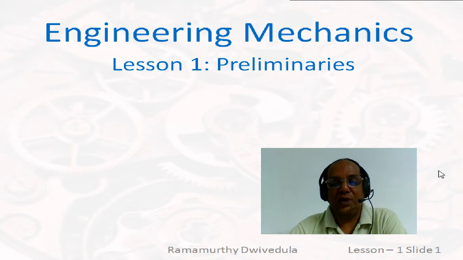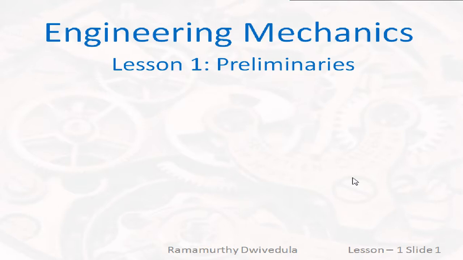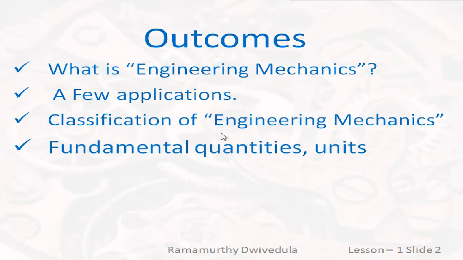Before we go into the lecture itself, let us briefly see what are the learning outcomes from this lecture. We'll try to see what engineering is, what mechanics is, and then put together we'll see what engineering mechanics is. And then we'll see a few applications of engineering mechanics as we see them in day-to-day life, followed by classification scheme of engineering mechanics, fundamental quantities that we use in the subject and their units.